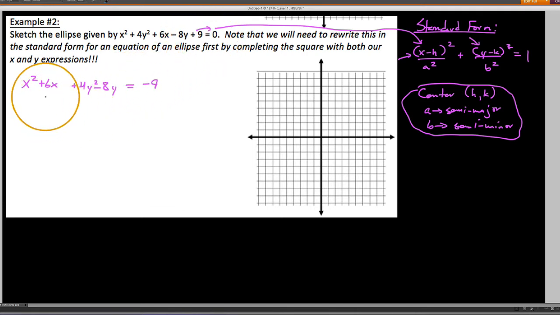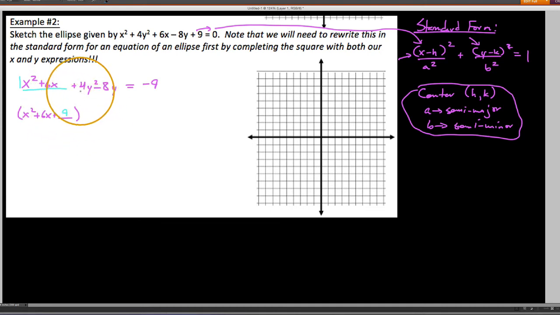The thing I want to do when we complete the square, recall, is this. I've got x squared plus 6x plus, now what could I add for a constant that would cause this to be a perfect square binomial? The rule is it's always half of the middle term squared. Now, that's only true if your leading coefficient on your squared term is 1. In this case, it is. So I get x squared plus 6x plus, what would I really want in here? I would want half of 6 squared, which is 3 squared, which is 9.